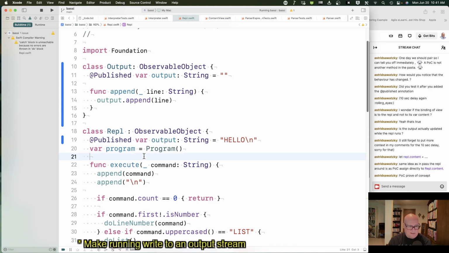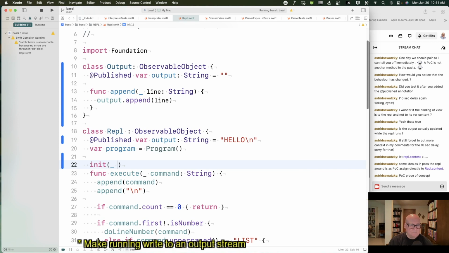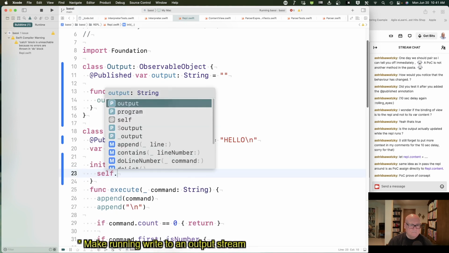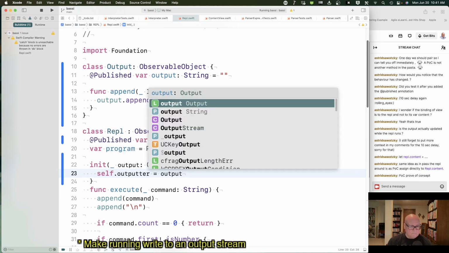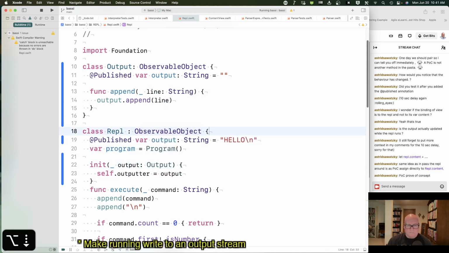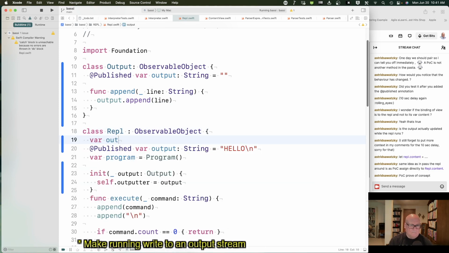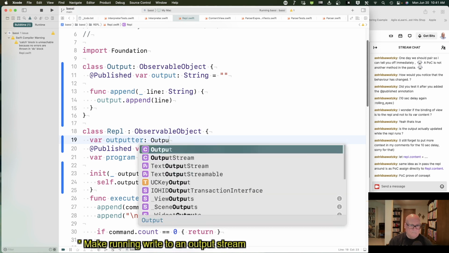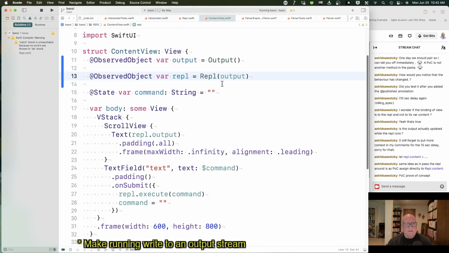Okay, so let me add an init. Okay, I think it's going to complain in here about this.